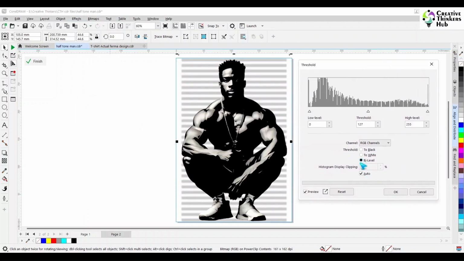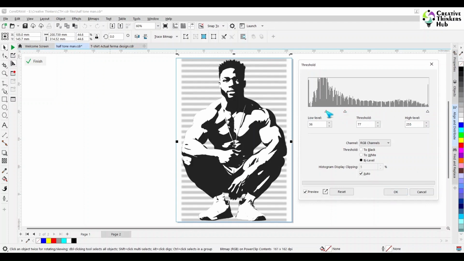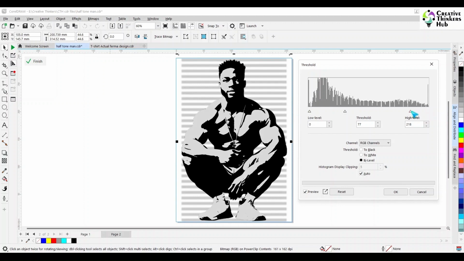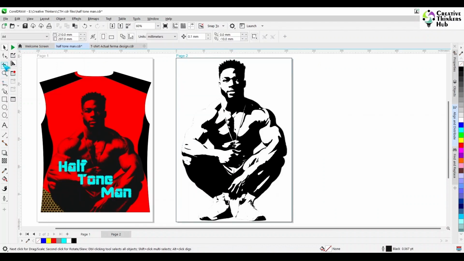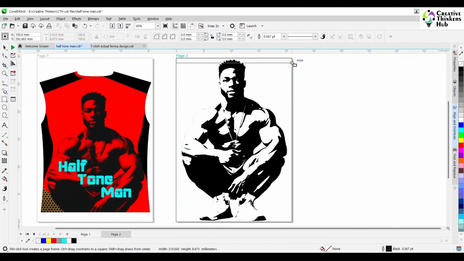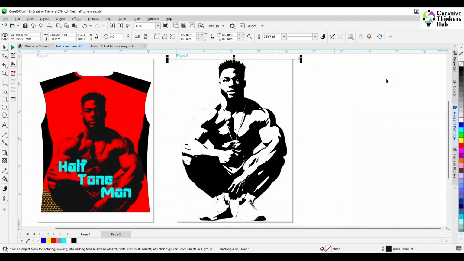Now we are going to make him monotonous. So you play with this. See, if you move these two, then you will get lighter grays and darker whites. That is what you get when you move these other two. So only play with the middle one to get how much level of output you want. Now I think 3 is good because 5 was too big.